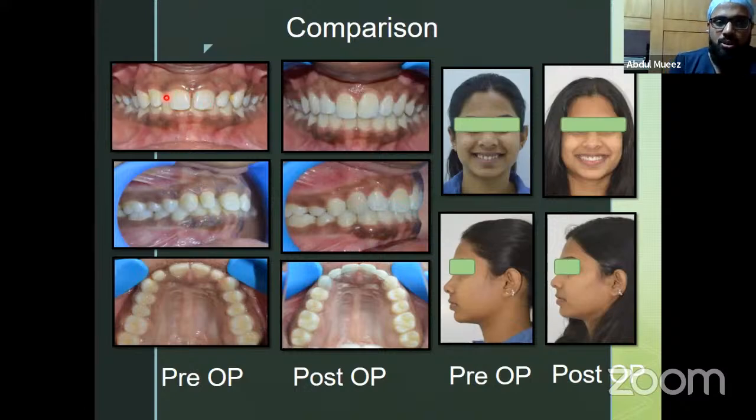Imagine if I had closed all the spaces and hadn't taken the help of a restorative dentist, or had not done some composite buildup, this case could have been screwed up. It couldn't have given a pleasant smile like what she is sporting. She was very thrilled and excited to see the midline deviation that was there also corrected, and the occlusion settled down beautifully, and she has well aligned arches. The time frame was also short. We were able to do her treatment within 3.5 months. So it is not that orthodontic treatment always has to take 1.5 years, 2 years.